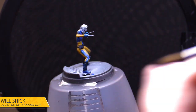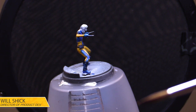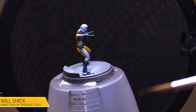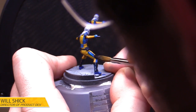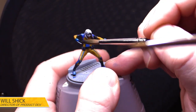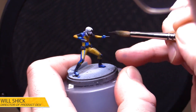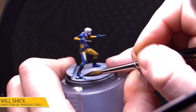There we go. Okay, and then last but not least, I'm going to mix a little bit of my blue, a little bit of my black. I'm going to create a really quick kind of shade wash for my blues. And I just want to come in and glaze these blue areas. Just kind of bring them back down a little bit after those highlights. Smooth everything out. Tie all those colors together. It's a nice way to do it.